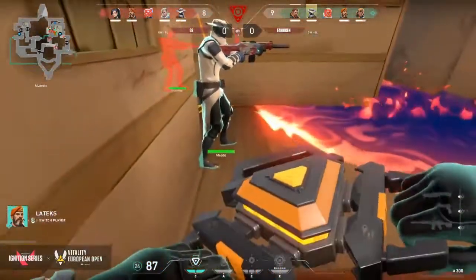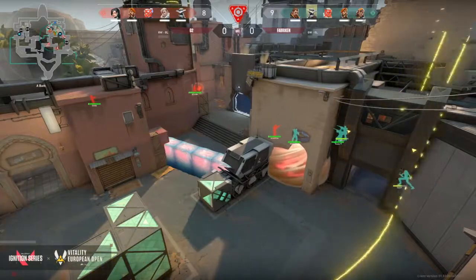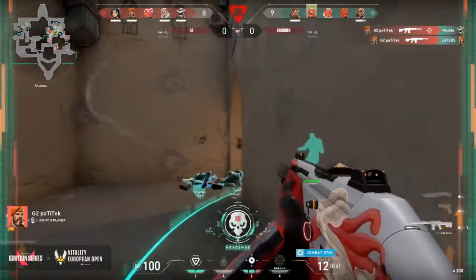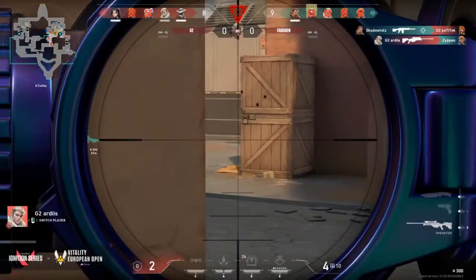Latex is going to be in lamps. The Breach ultimate will come down just to try and get any stuns and maybe allow a little bit of a push, but no one pushed just yet. And that's 3 members in lamps. All 3 push out. Pats gets 2. Doesn't quite get the 3rd. Shadow gets the trade, but Ardis is there to clean up. And now it's a 2 versus 1.